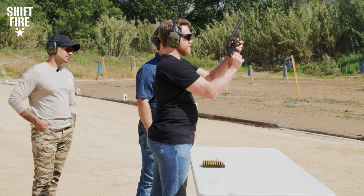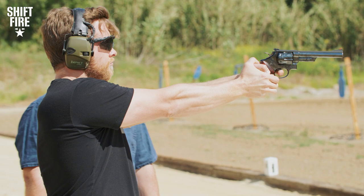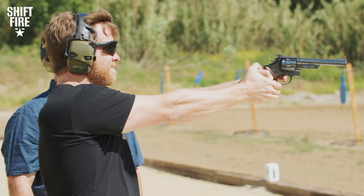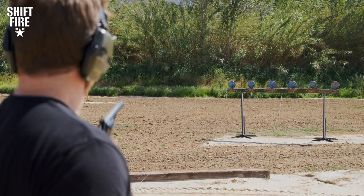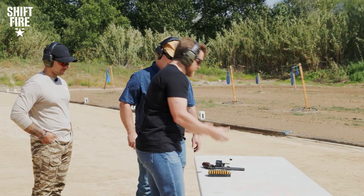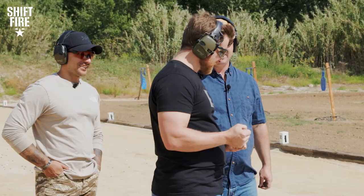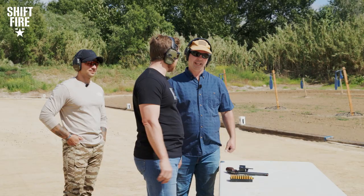Give it a shot on double action this time? Just practice your recoil anticipation there. I did not anticipate it that time. I'm going to try single hand. I hung on to it, just didn't hit anything. That's a lot of power in the hands right there. You've got to have a sure grip — if any finger is out of place, that's going to get snapped by the hammer or the gas coming out. That's a powerful round. You can hear it smacking the hell out of those targets.